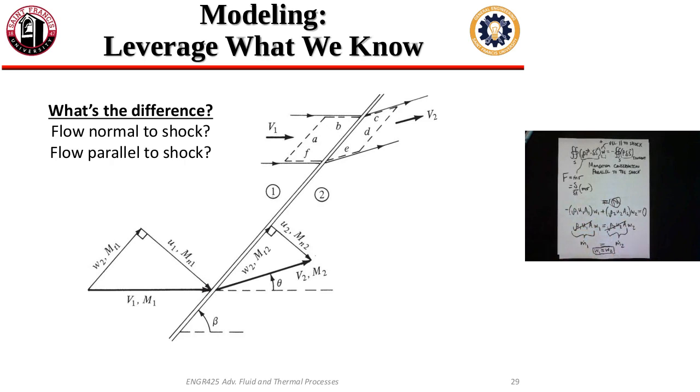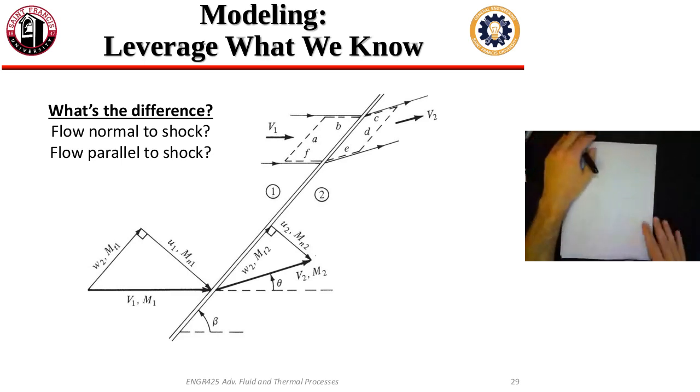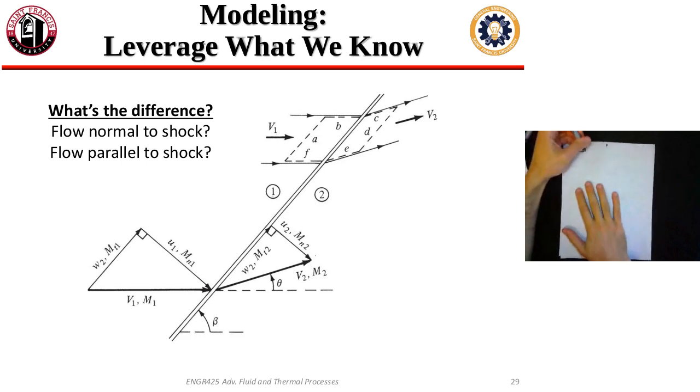Dun, dun, dun! And the plot thickens. So this is a kind of interesting result. It almost points towards the notion that we might be able to treat an oblique shock like a normal shock, because it doesn't look like the tangential velocity does anything. It stays the same. Nothing happens to it. So we might be able to think about them in at least a little bit similar ways. Oh, wait, there's more. That was conservation of momentum parallel to the shock. Let's do conservation of momentum perpendicular to the shock, or normal to it.